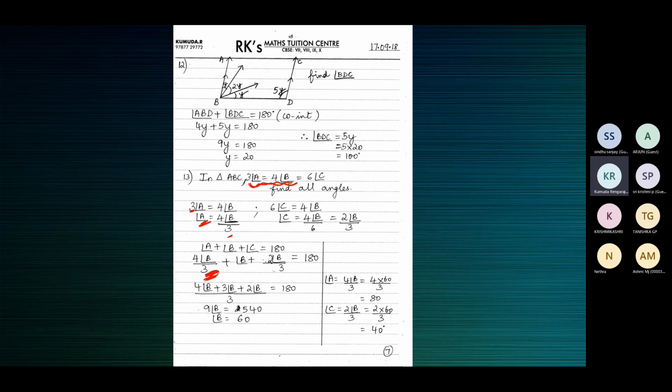So we substitute here. Now you want to write C in terms of B. So equate these two. 4 times angle B is equal to 6 times angle C. So angle C is equal to 4 times angle B by 6. So when you cancel, 2s are 3s are, 2 times angle B by 3. Is this part understood, children?